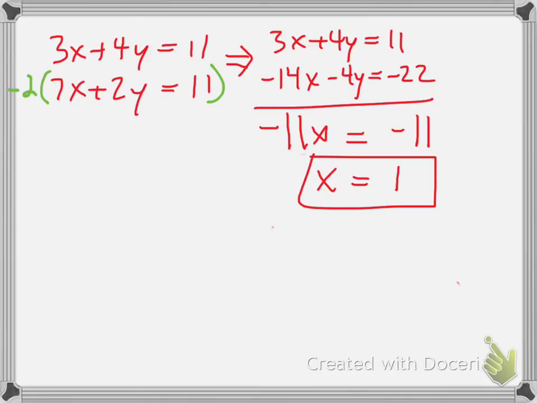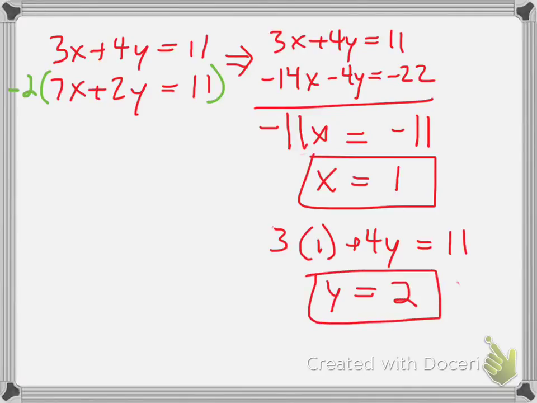Okay, now what will we do with that x equals 1? Plug it back into one of these two equations that we're working with. Let's use the first one: 3 times x plus 4 times y equals 11. Then we can subtract 3 from both sides and divide by 4, and we get y equals 4. Wait, I don't know where 4 came from. See what happens when you skip steps? That's just what I'm telling you guys not to do. You get 4y equals 8, which means y equals 2.